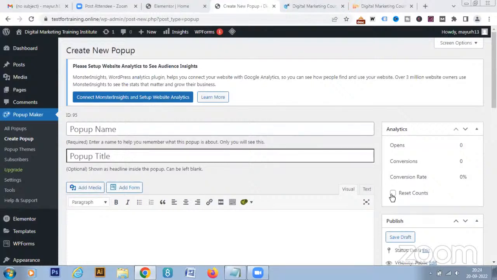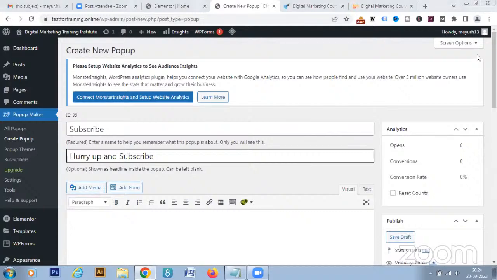Okay, great. Now here, see again the process of creating a pop-up. This is also very interesting. Now I will give a pop-up name. Let's say I give a pop-up name like, hurry up and subscribe. I will put this in the title and the pop-up name so that I will remember it. So this is what people are going to see: hurry up and subscribe.